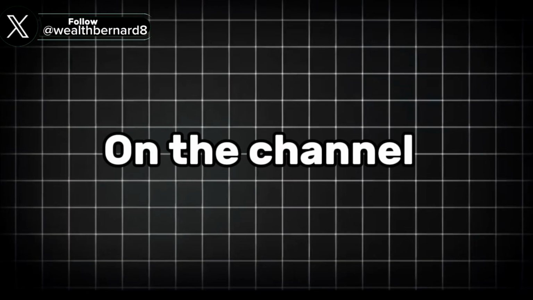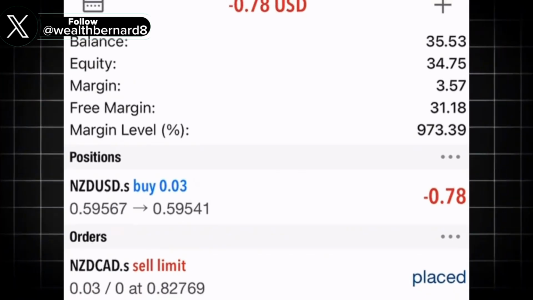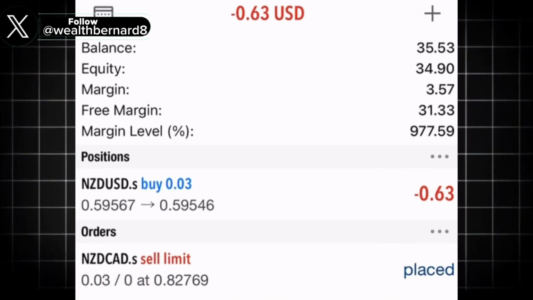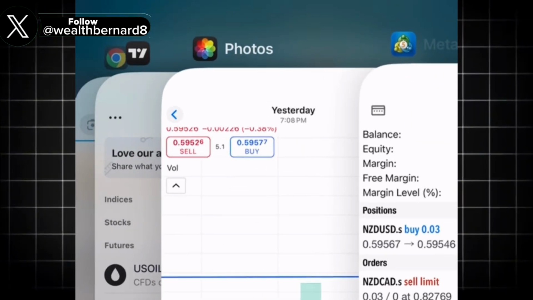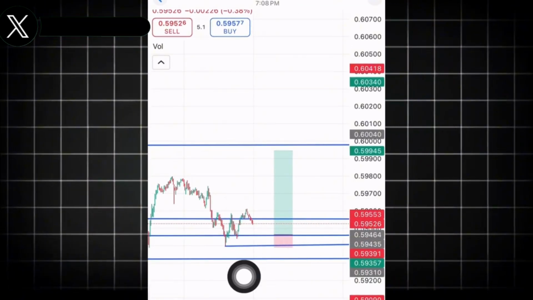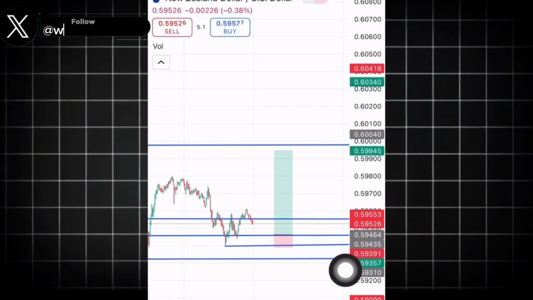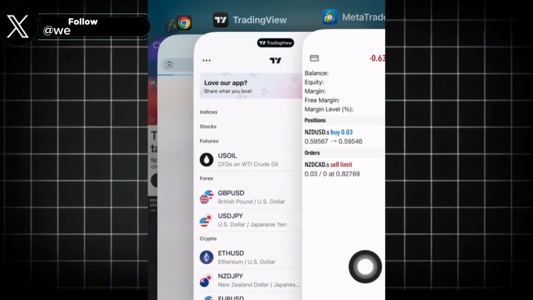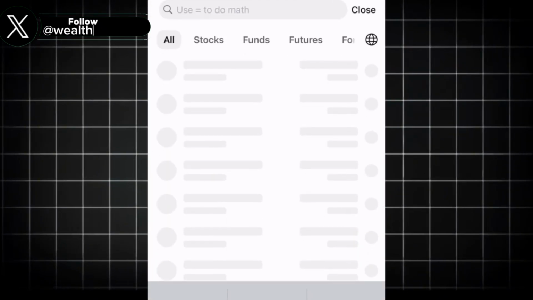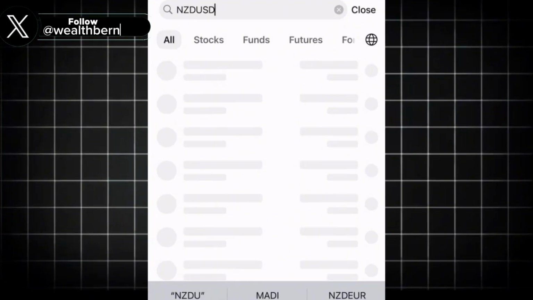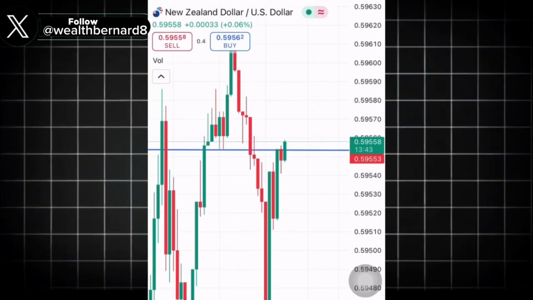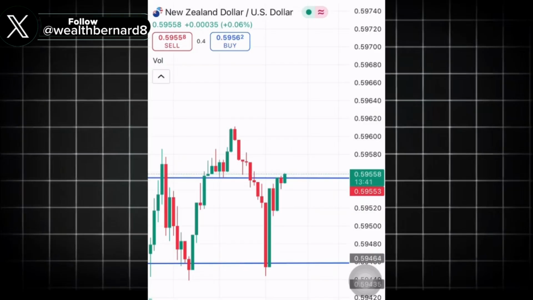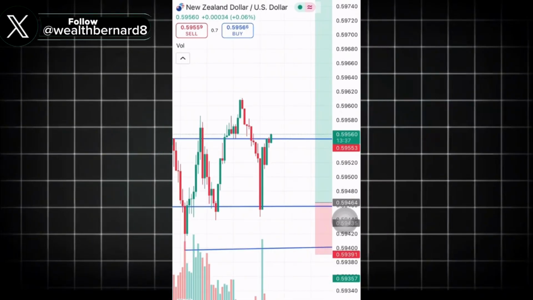So looking right here is your MetaTrader 5. I'm already funded 35 USDT, and right now I'm gonna use a trade setup which I have right here. So if you can see right here, this is the trade setup on NZD USD. And if you come right here on my TradingView and let me search for NZD USD, so this is it right here. And if I click on trade and skip this, now this is the trade basically. So you can see it's already triggered right now and it's also on the upside.